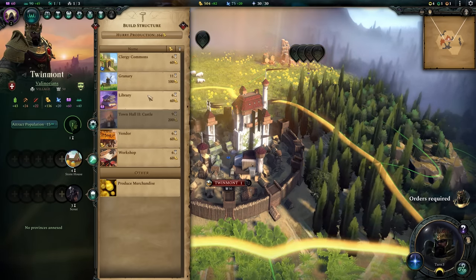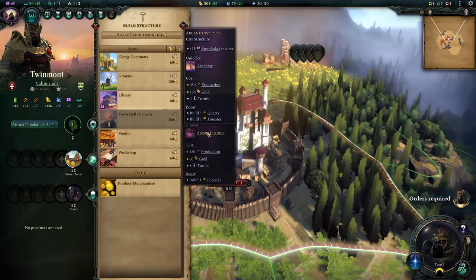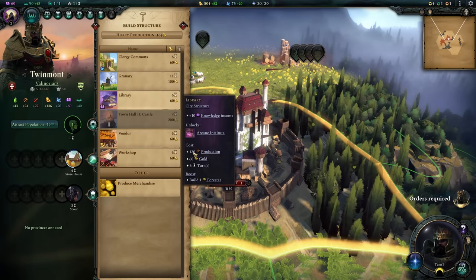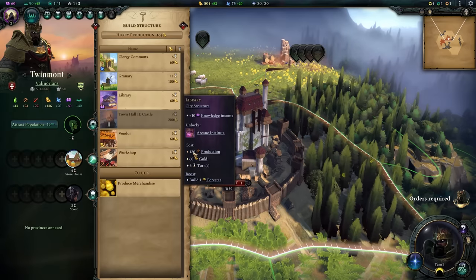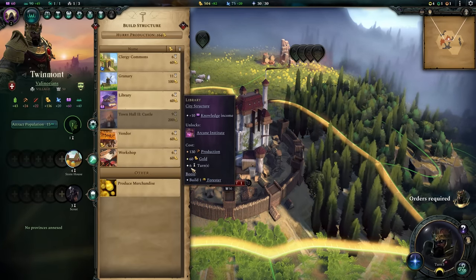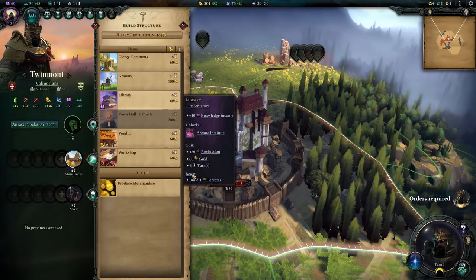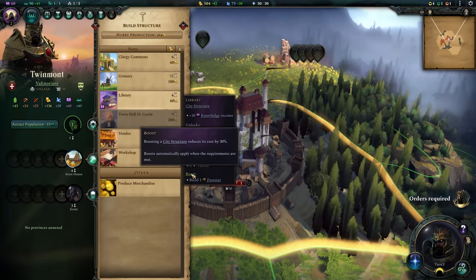So if I hover over, say, the library here, I can see this is going to give me knowledge. It's going to unlock the Arcane Institute, and it's going to require 130 production. Remember, everything in this game has got a cumulative score when it comes to producing things. So I need to make 130 production, which is going to take me 6 turns. Now I can also boost stuff, which means that I reduce its cost by 30% with the necessary provinces.